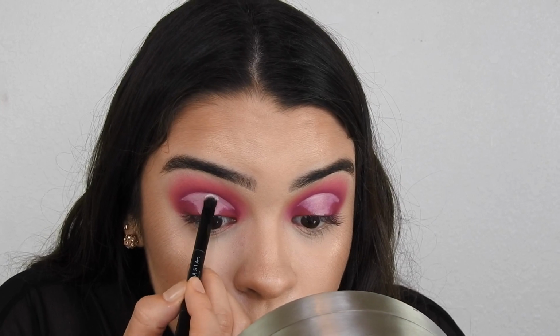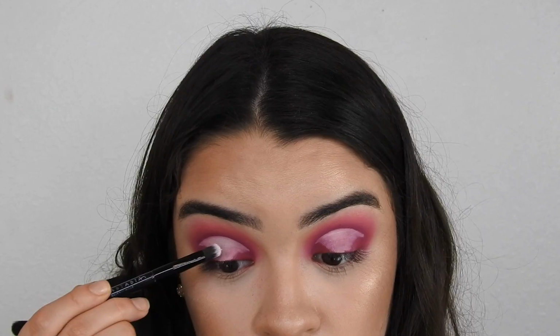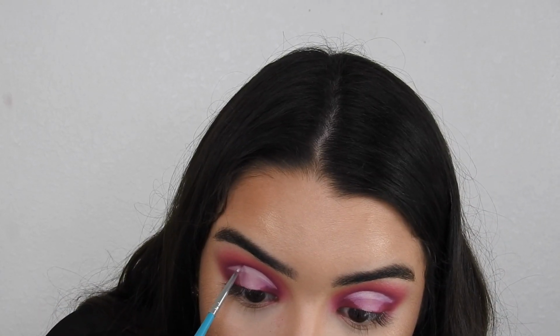And directly in the middle, I am going to place white eyeshadow. Take it all the way out, only at the top. And then I take it down the middle as well. And then repeating that step with a little detailed brush.